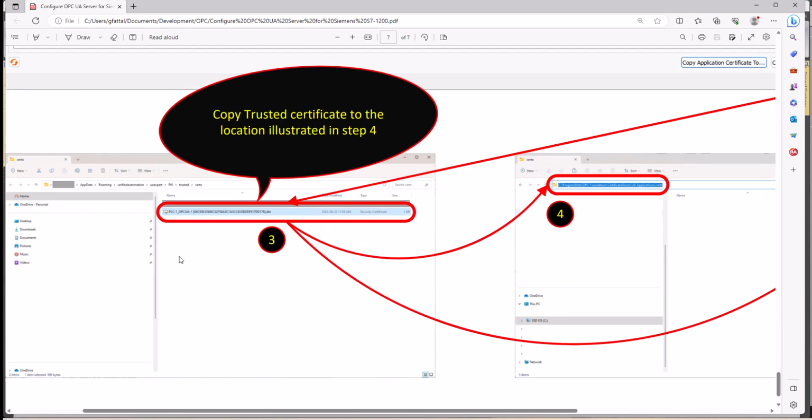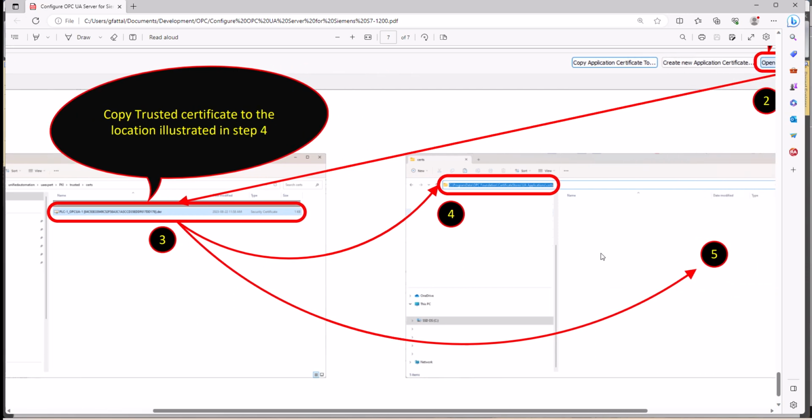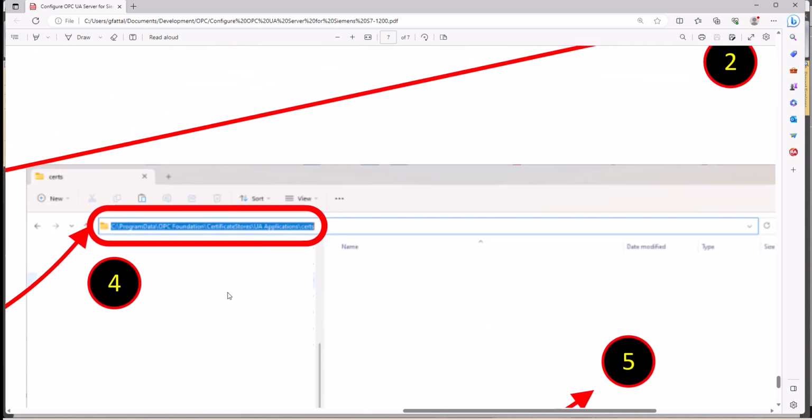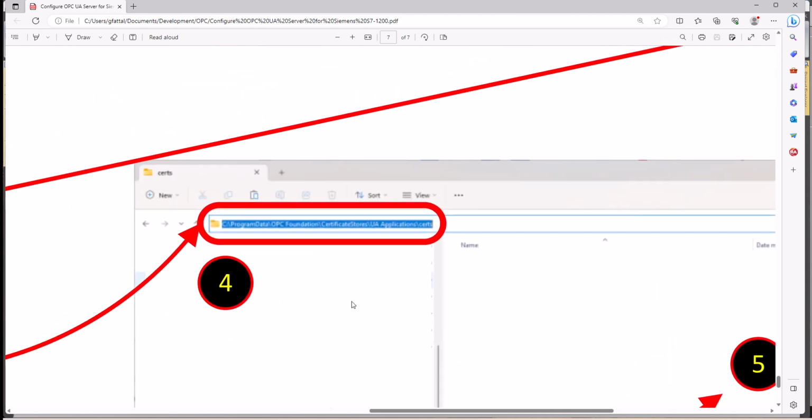So you're going to find it. You can determine this file. You're going to see it, and it's a file that you're going to copy and paste to a specified location. And the location is very well explained in the PDF document.